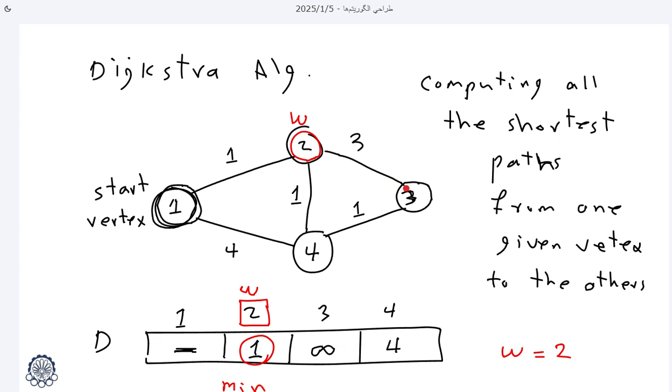The other option for node 3 is that we go from the start vertex to W, then from W to node 3, which has weight 1 plus 3, which is equal to 4. 4 is less than infinity, so the value of D3 is updated to 4.